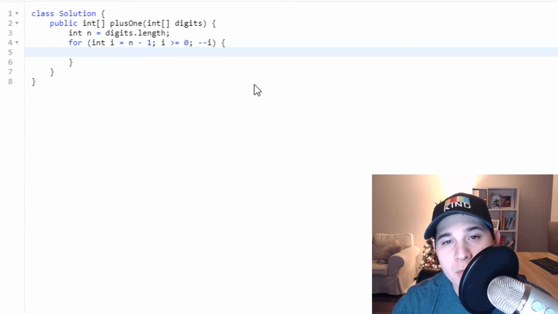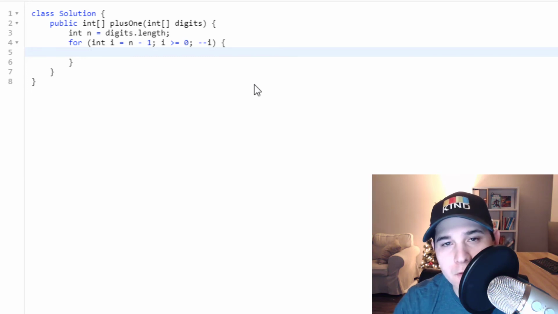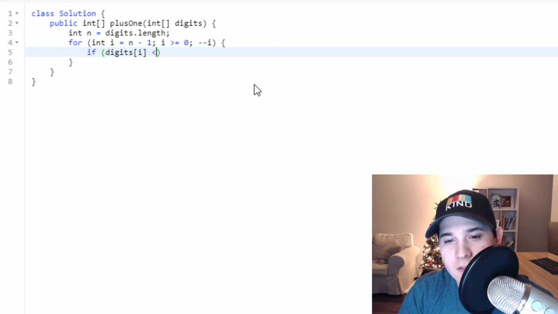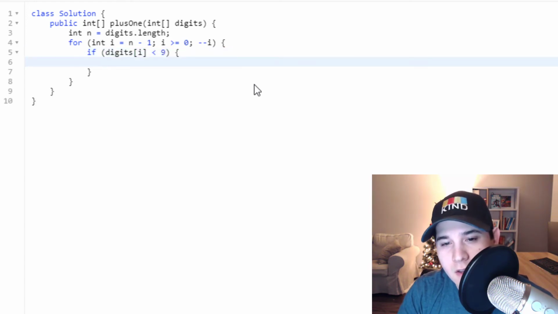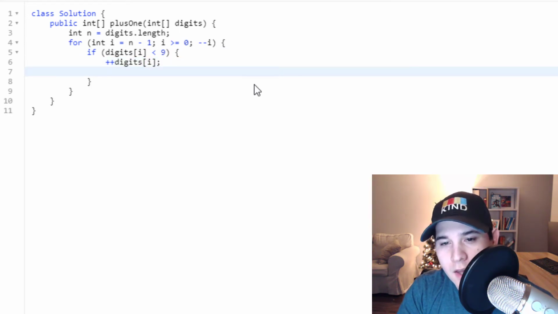If our number is less than 9, we just need to increase that position by 1, and then we can immediately return from our function. So we can say if digits at index i is less than 9, then increase that position by 1 and just return digits, right?